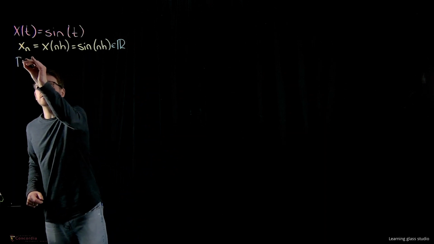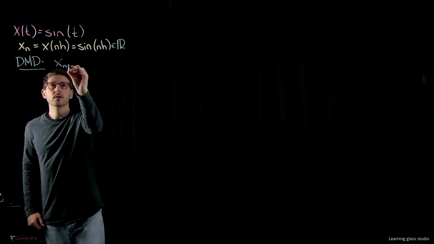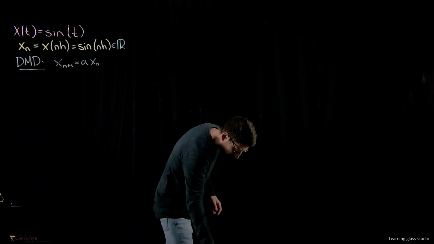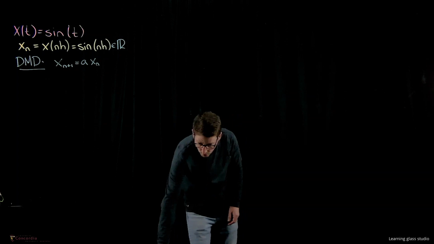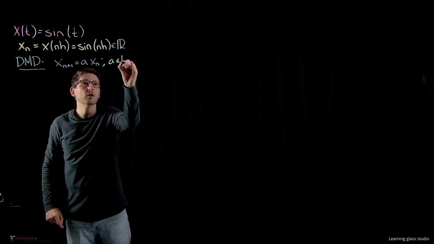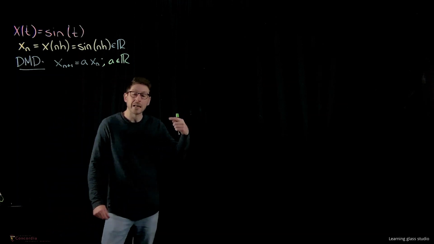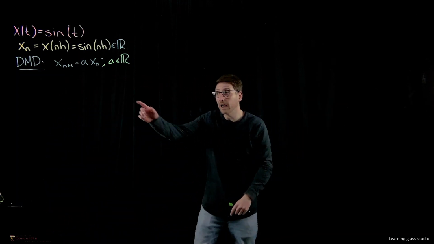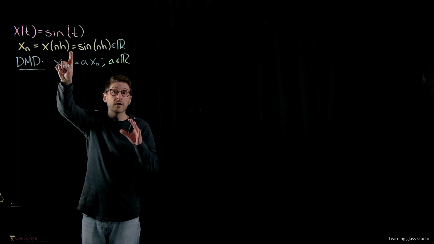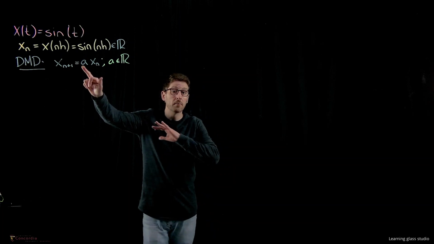So DMD is going to try and fit a linear dynamical system that looks like this. It's saying if you want to advance in time along your signal, all you need to do is multiply by a real number a. Now, you can probably see what the issue is here, because the general solution of this is just exponentiating a, right? Remember, a is a real number, so I can't get any oscillations in here, whereas my original signal was oscillatory. It's just a sine curve. It repeats over and over. However, DMD is going to immediately fail.